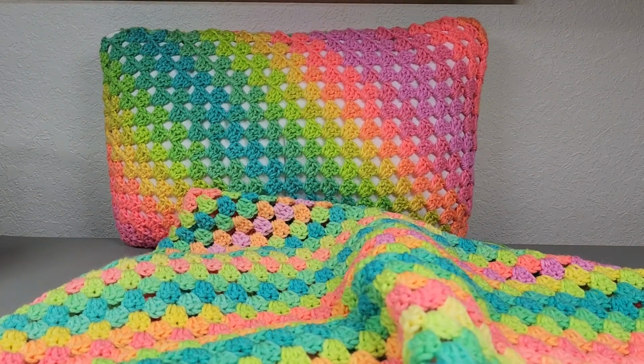Okay, guys, that is it for this part. The next part, we are going to make the hat and the little cardigan.